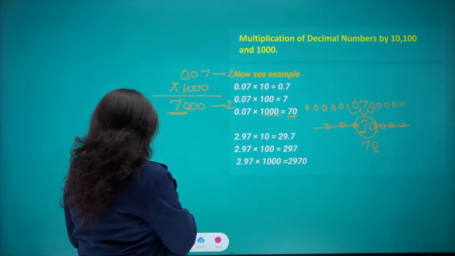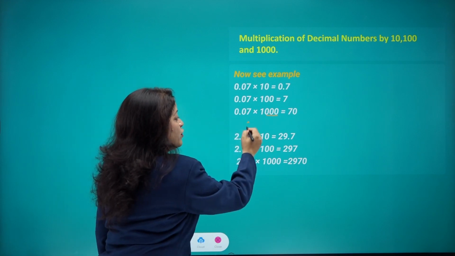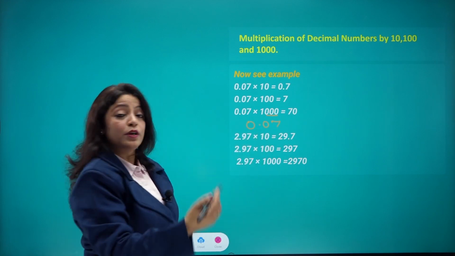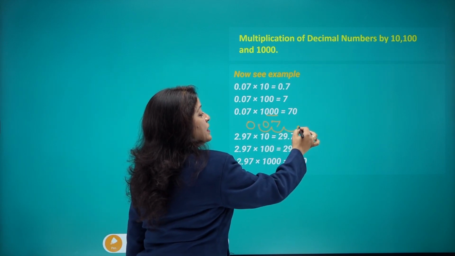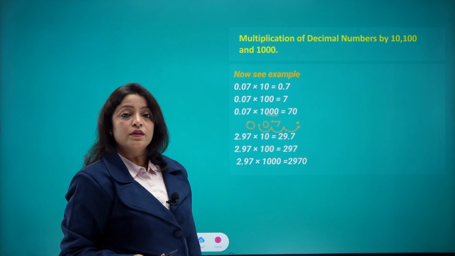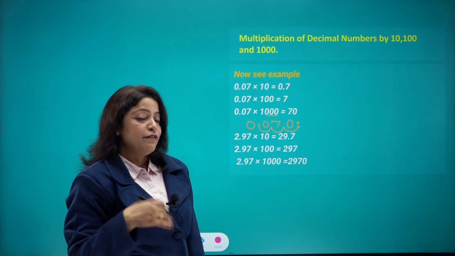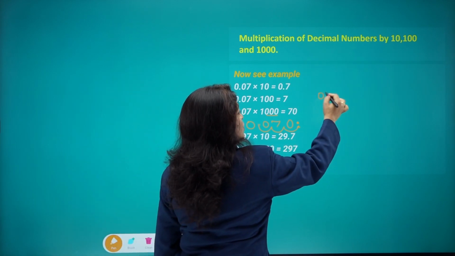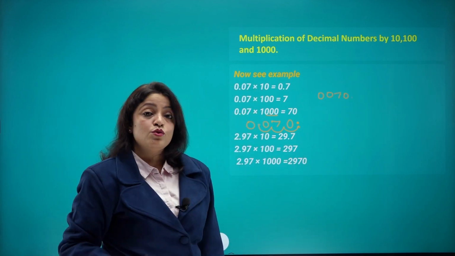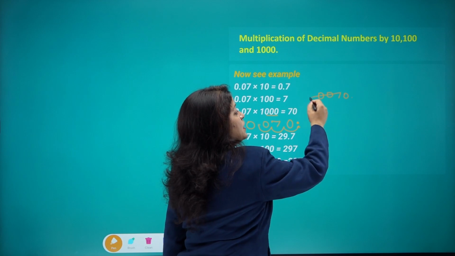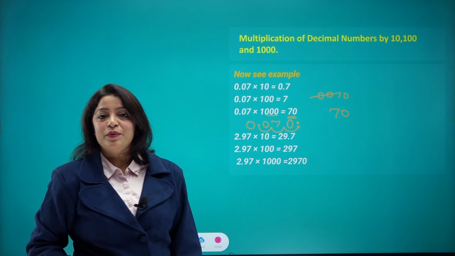In short, we can also do this as, since here there are 3 zeros, from 0.07 it has to shift 3 places to the right side. Now, here it is 1 place, 2 places and 3 places. So, the decimal in the final result should be here, but there is a gap here. So, this gap will be filled with a 0. And finally, what is the result? We can see 0070 and the decimal will be written after this. So, which zeros can we skip? We can skip these 2 and the result will become 70. In this way, we have 70 as the number.